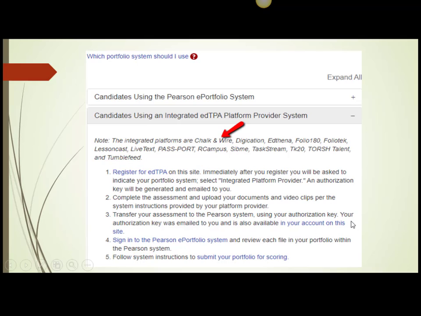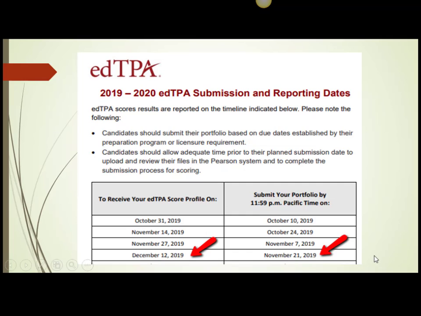Every task has templates, and this is how you get to your templates, because I wanted to know how can I help you get your templates and get started. But you have to be registered first to start working on those templates. The handbooks will talk about the information you need for each template, but you have to be registered in Chalk and Wire in order to get those templates.